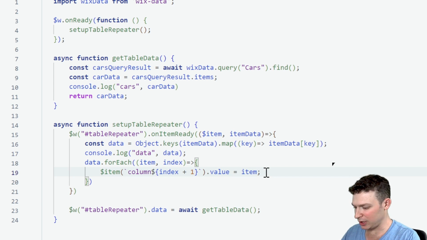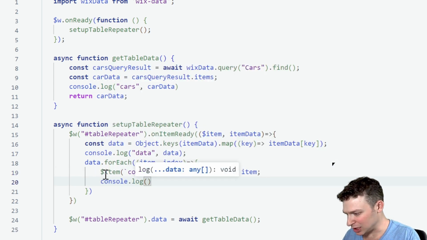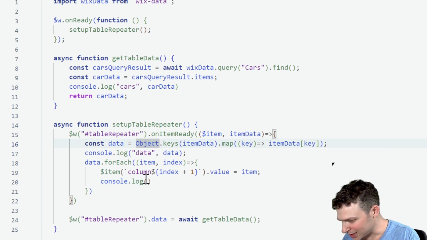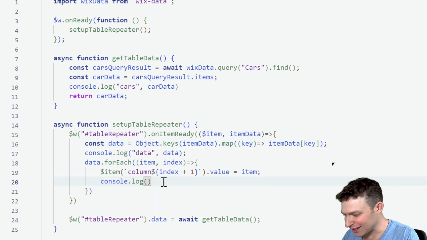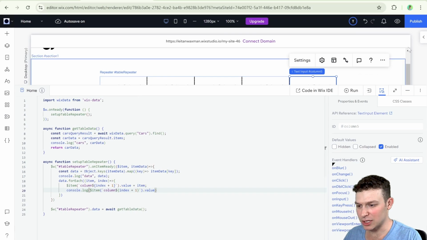Let's do over here, after that, console.log, and we'll essentially log the value of the item. So if any of them are being set, then that should be showing the value over there. Why isn't it letting me click inside the console log? I don't know. There we go. Okay, so let me go ahead and publish this.